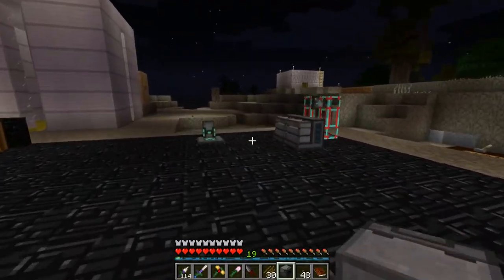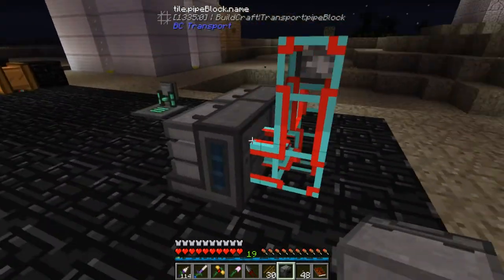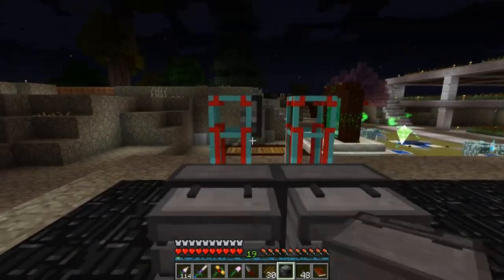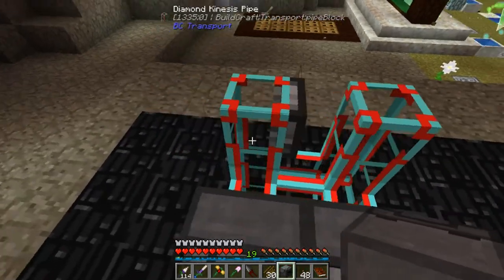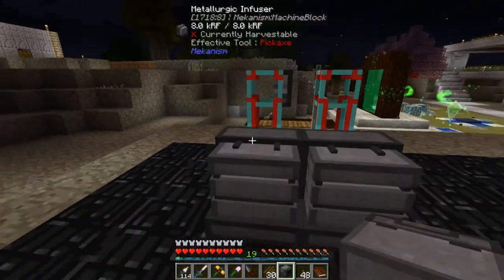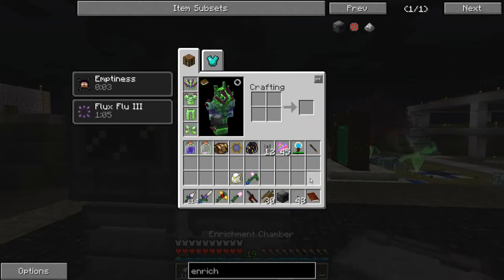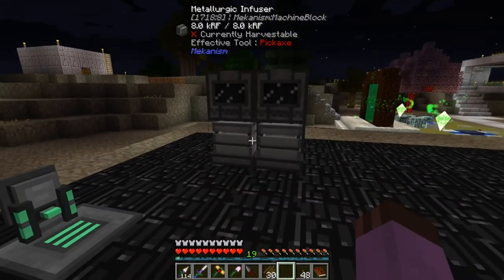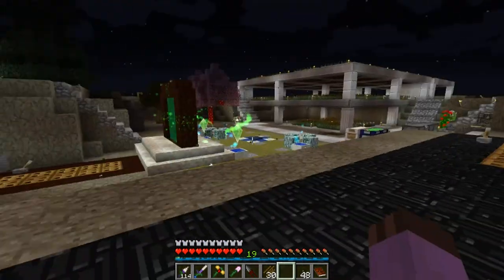You can see that I've made another infuser, and I've somewhat changed the layout of our power over here. One thing to note, when you're using BuildCraft power cables, try and avoid cross connections. It can sometimes get caught in loops. So I'm just going to place these enrichment chambers right on top of the infusers. And I guess later on I'll facade over these.